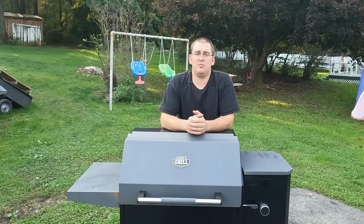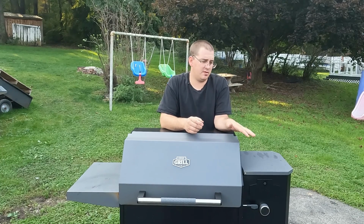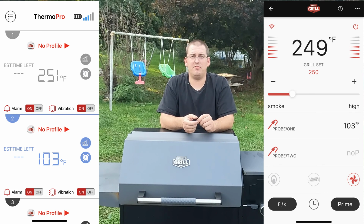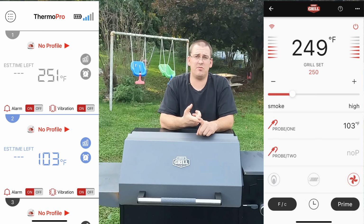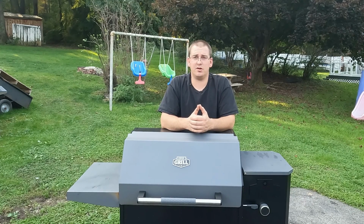I was actually impressed with how steady it held temps. I used a ThermoPro TP25. I put it in the meat next to the meat probe that this comes with, and I used one for ambient. And I mean, they were within 5 degrees of each other throughout the whole cook, and the meat probe was within a degree of the other one. It's really, really impressive for how cheap this was and how good it actually worked.